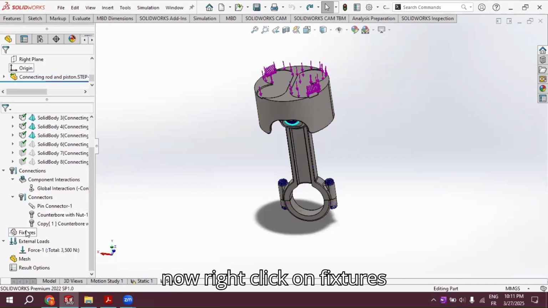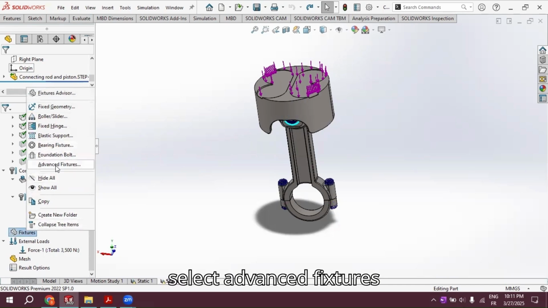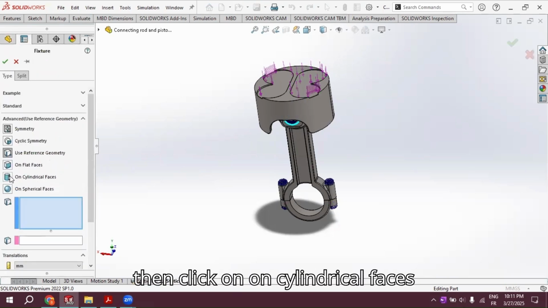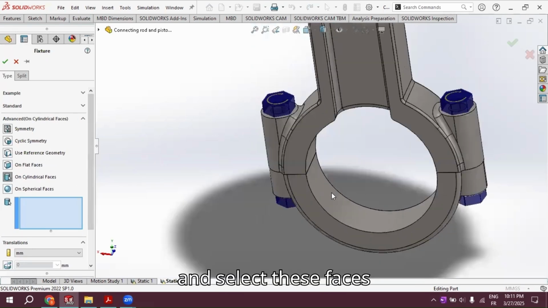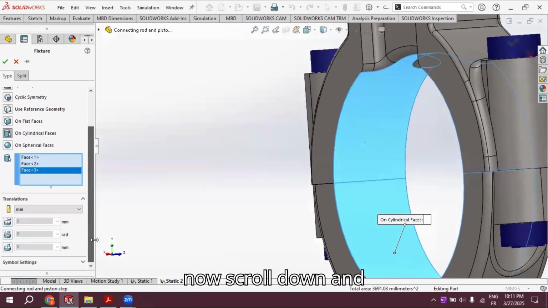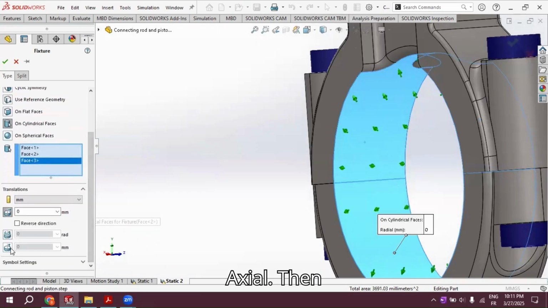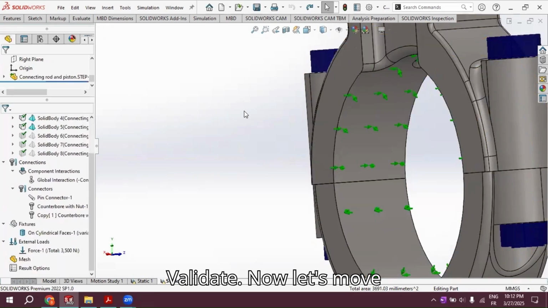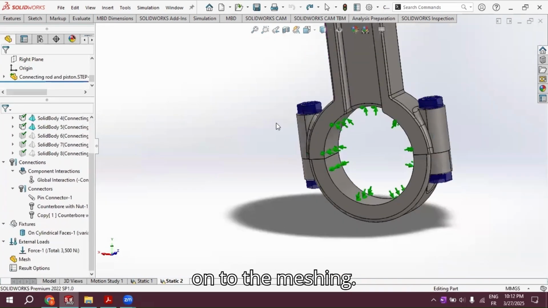Now right-click on Fixtures, select Advanced Fixtures, then click on Cylindrical Faces and select these faces. Now scroll down and select Radial and Axial. Then validate.